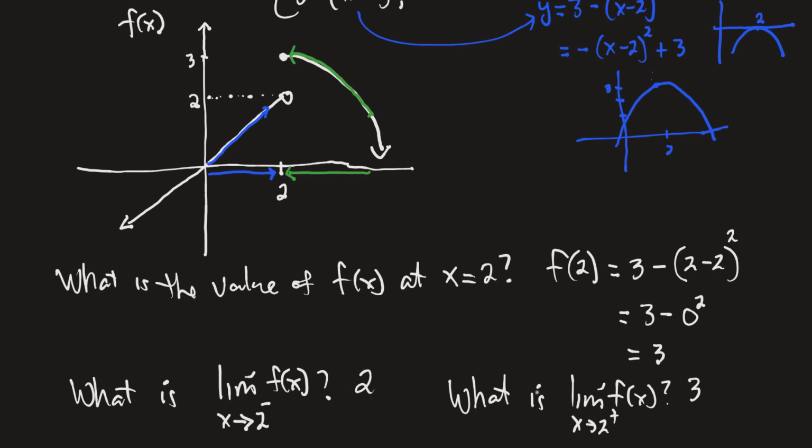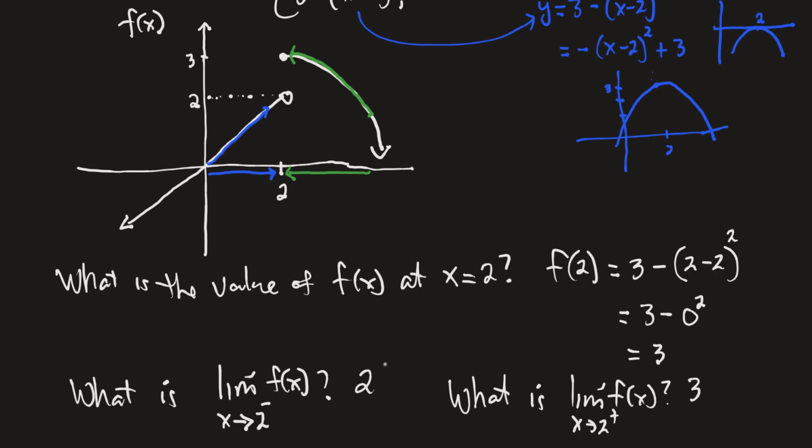And this is an interesting and important property that a lot of these piecewise functions have, in that from one direction, in this case from the left, the function approaches a value of 2. But in the other direction, in this case from the right, the function approaches a value of 3. So what do we say? So the one-sided limits, they're okay. This one-sided limit is 2. This one-sided limit is 3.